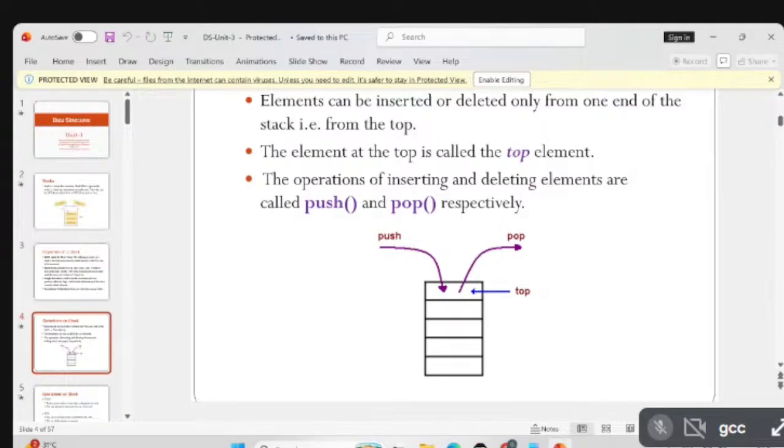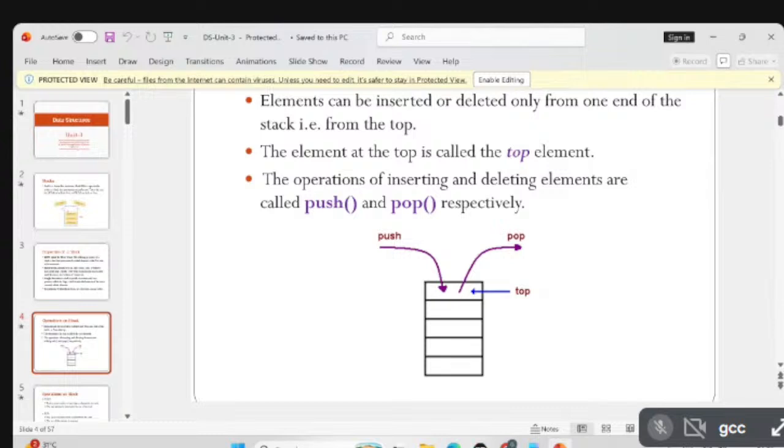The second one is pop function, to delete the element from the stack. Third one is peek function, P-E-E-K. What do you mean by peek?